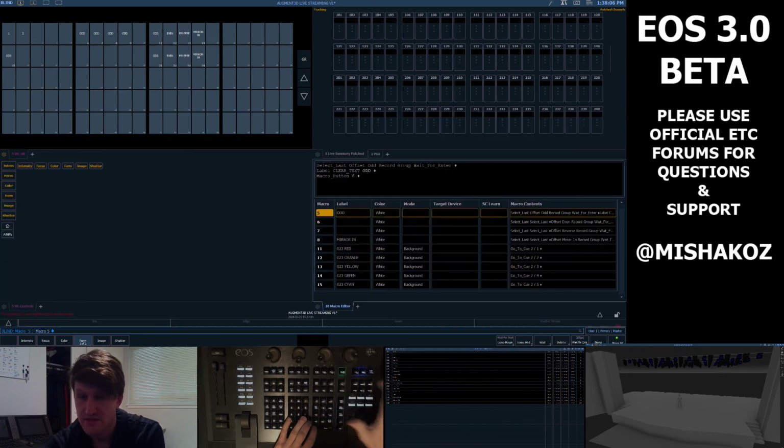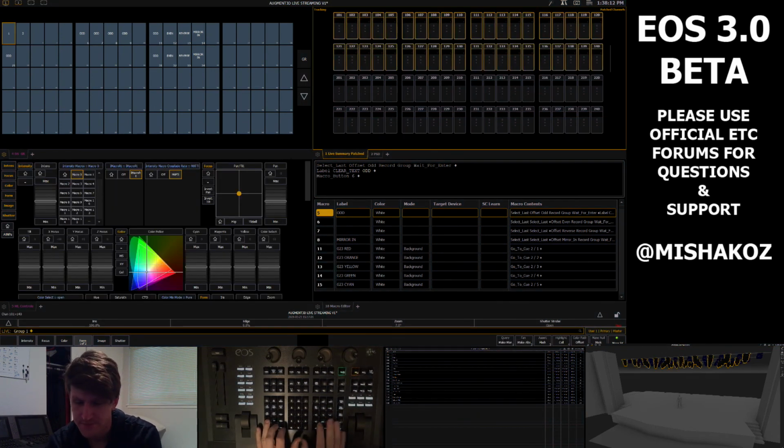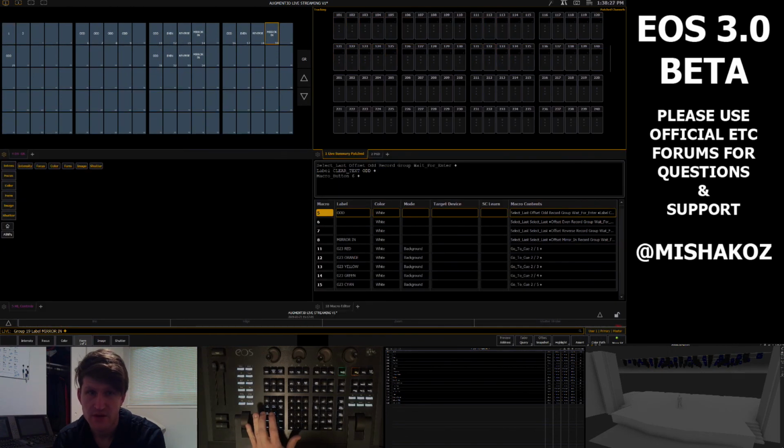Wait. Select. Okay, live. Alright, so group 1. Cool. And then we're going to run macro 5. Macro 5. And so I can do that, select that one, select that one. Okay. All seems to be working great.